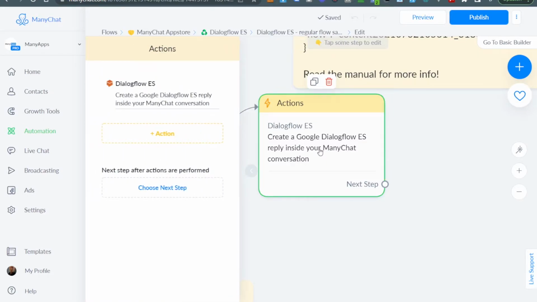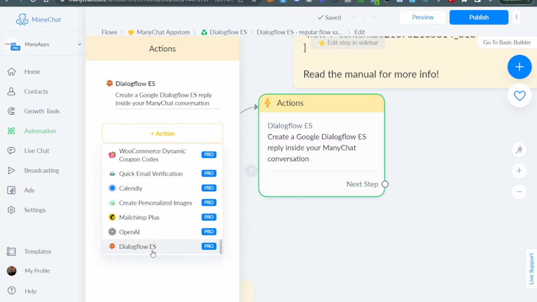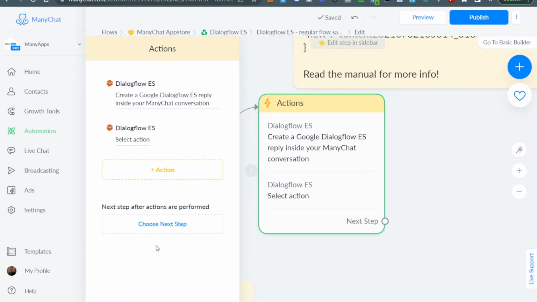You can get an action by just clicking the action menu right here, and you can just scroll all the way down, for example, to Dialogflow ES, and you can click on that link, and the action will be displayed here.